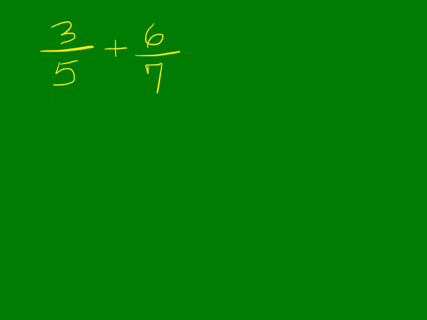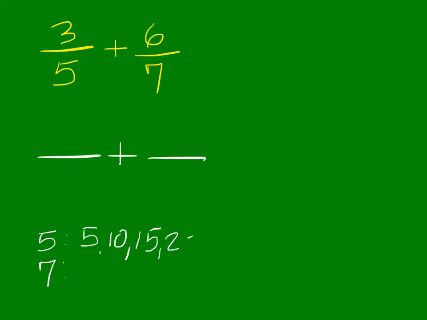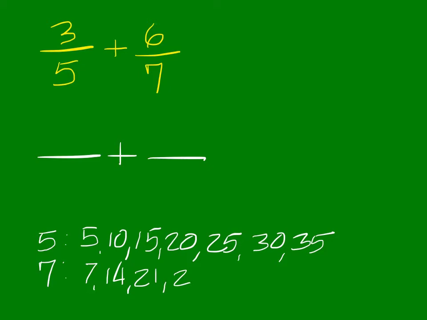What's the first thing I have to do if I'm going to add these two together? Yeah, we want to find the least common denominator. So we have 5 and 7. 35. That's right. And if you don't know how we got it, it's 5, 10, 15, 20, 25, 30, and then 35. And if you do the 7s, it's 7, 14, 21, 28, 35, and there it is. The lowest one they both have in common.